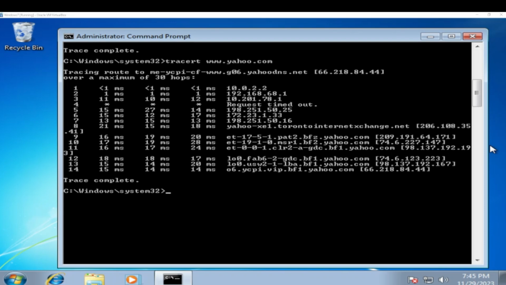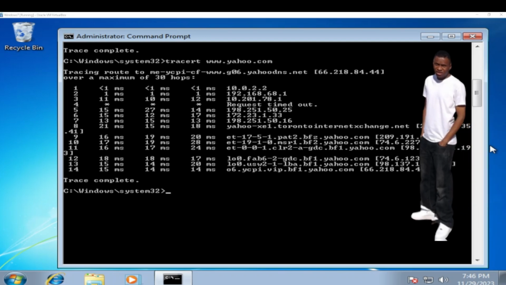Okay? So we have two types of IP address. We have the private IP address, and we also have the public one. Now, the private IP address is the one you have inside of your computer. The public one is the one outside. For example, if you go on Google, okay? Type, what is my IP address? You're going to see your public IP address right there. Now, if you type ipconfig, I'm going to show you guys how to do it, and then you're going to see your IP address.